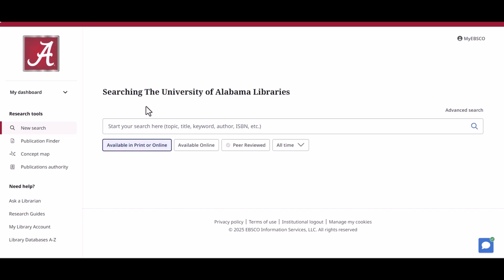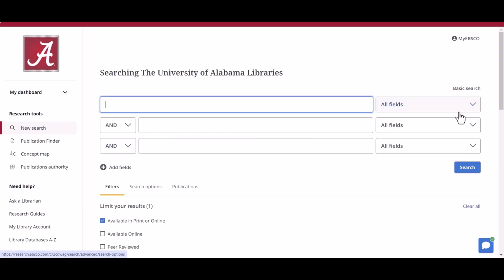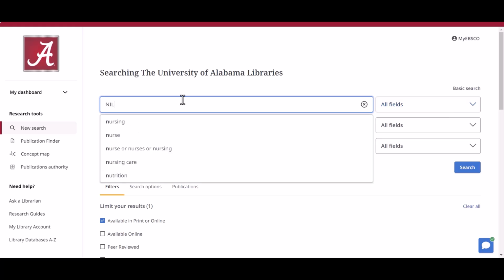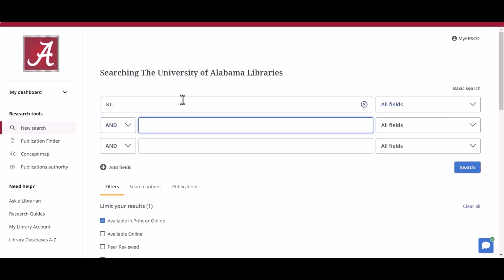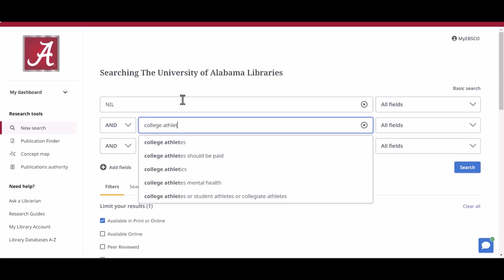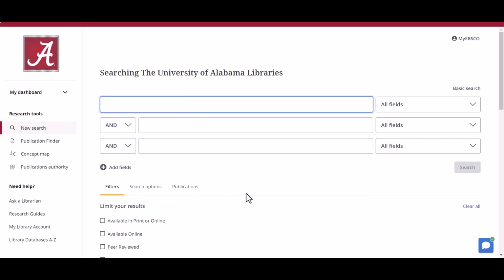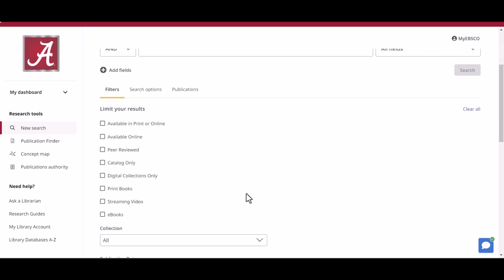In this video, I'm going to demonstrate some of the advanced search tools in Scout. From Scout's main page, you can access the advanced search feature by clicking on the link above the search bar here. Using the advanced search tool allows you to narrow down your search results at the beginning of your search process. You can do so by typing multiple search terms at once, or by selecting one or more of the various search filters on this screen.